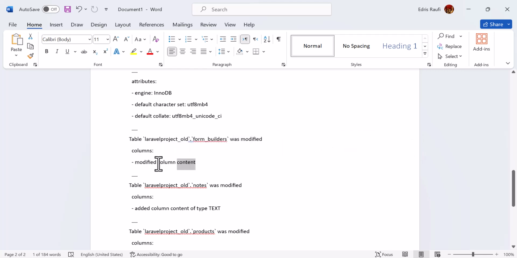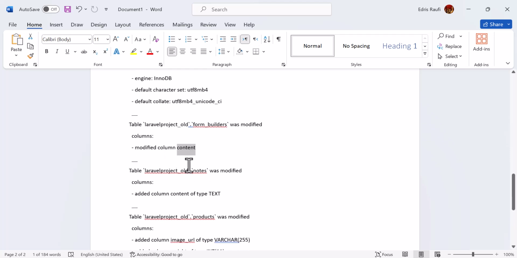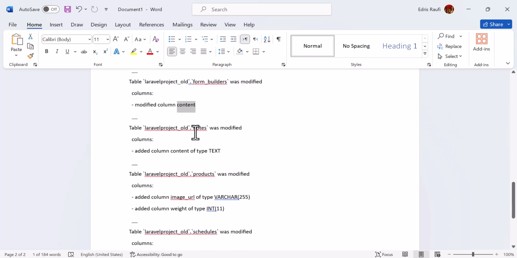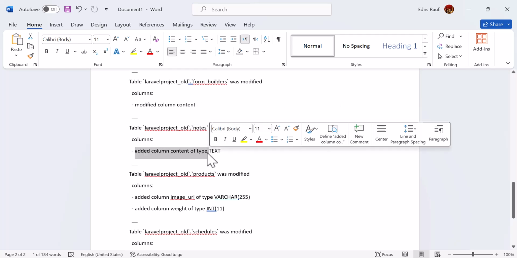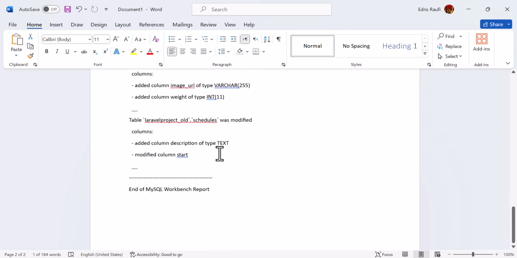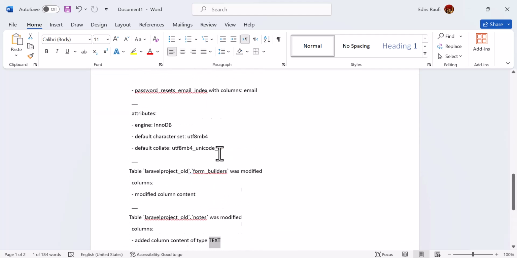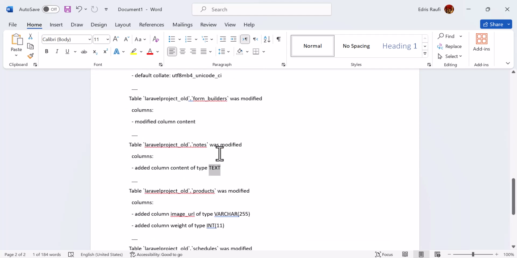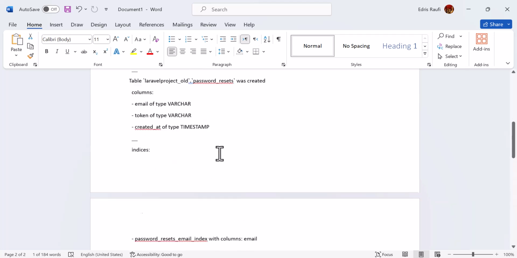Maybe the data type has been changed, or any other changes happen to the content column. And also notes table has been modified, and there it added a new column with the name of content and the type is text. So this is the way we can compare two schemas or databases with each other and find what are the difference or what change.